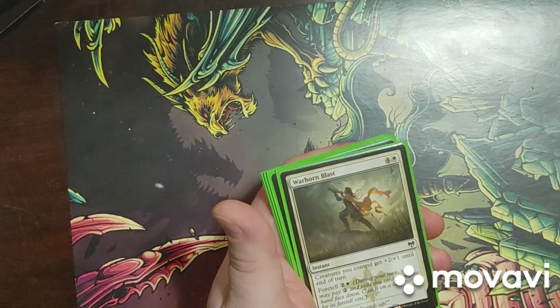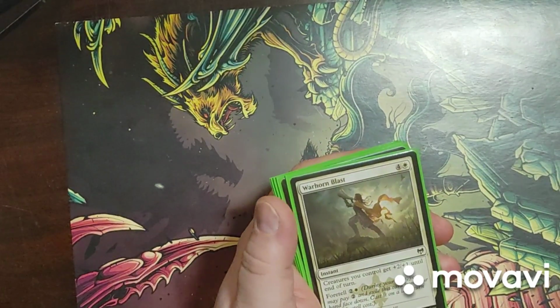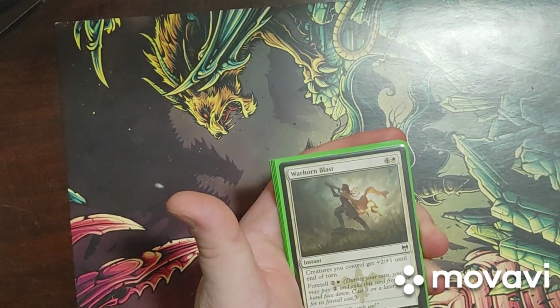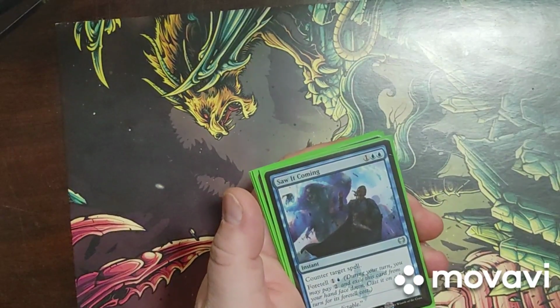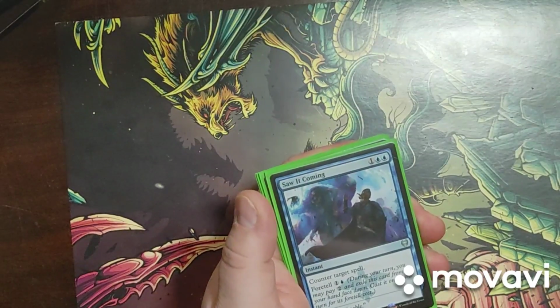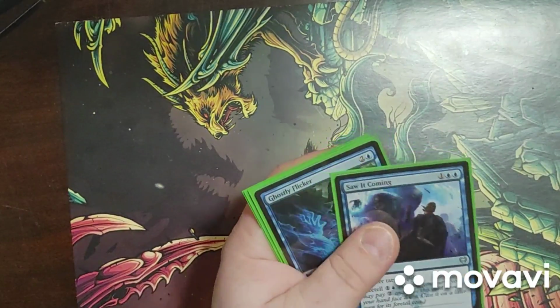Warhorn Blast for 4 and a white. Instant. Creatures you control get +2/+1 until end of turn. You can foretell it for 3. Nice. Saw It Coming, 1 and 2 blue. Counter target spell. Foretell it for 2. Nice.